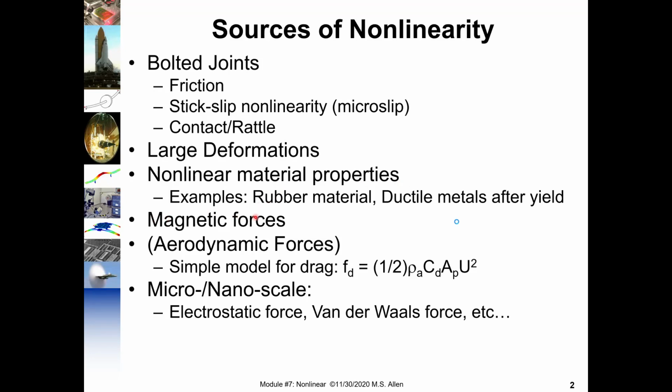So anyway, there are lots of other things, magnetic forces in motors and things like that. Aerodynamic forces could be in effect. And these days, a lot of us are interested in micro and nanoscale systems, small scale machines and sensors and things. And at small scales, there are all kinds of nonlinear forces that can become important. So there's a few. We'll focus more on the industry relevant macro scale forces in this lecture.